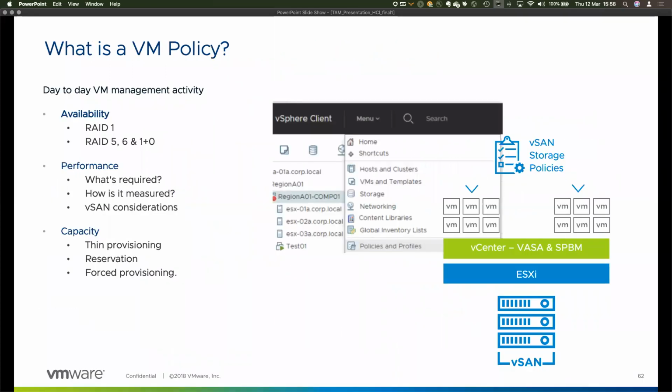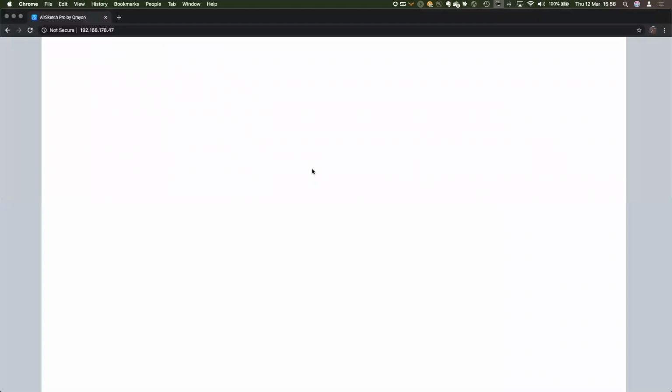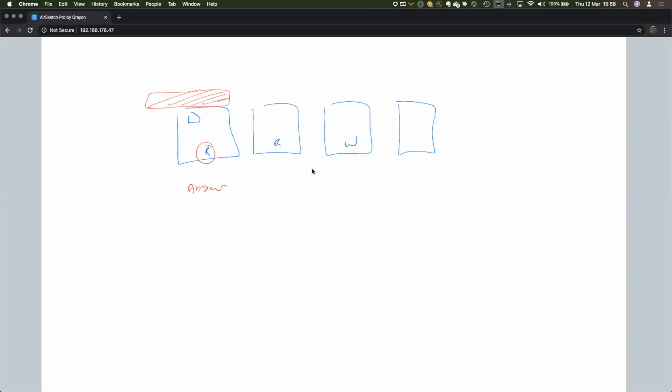So from a virtual machine policy, often missed, this is when you choose what the policy is. So you can say, I want at least 2 copies of the data or 3 copies of the data. Reason why it's important is if I've got here my ESXi hosts, and I have my VM here, I've got replica, witness. I put it into maintenance mode to do some work. It marks this as absent. My data is still accessible because I've got this one. But if I lose this object, I have a data outage.